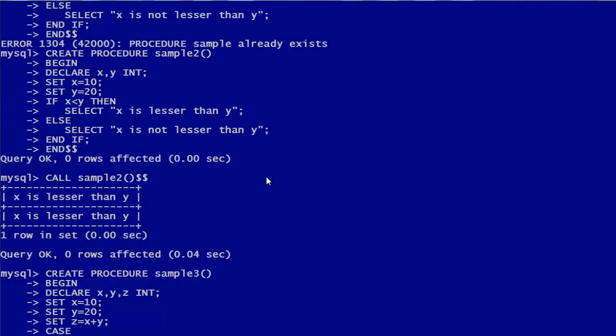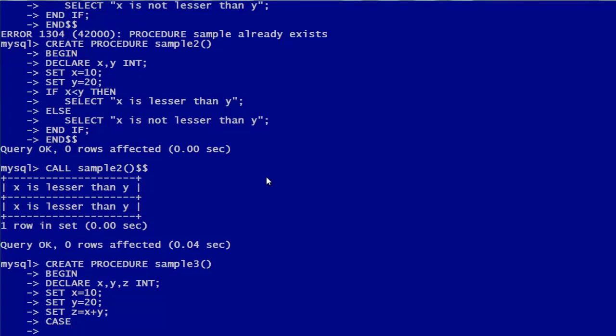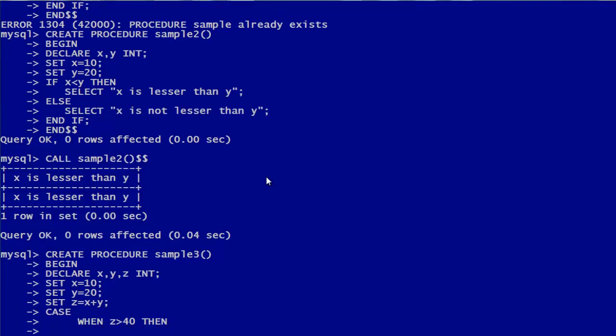Now I'm going to use the case statement. Case when z, whatever the value you get, z is greater than 40, then I have to display the statement, that is select z is greater than 40.